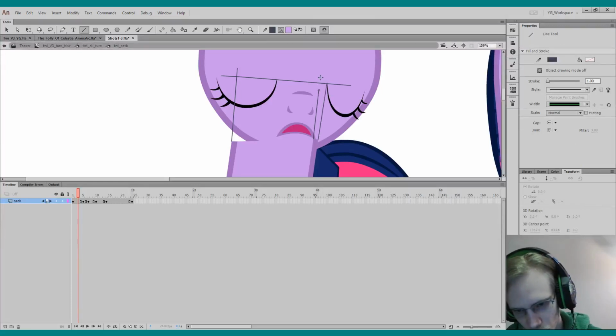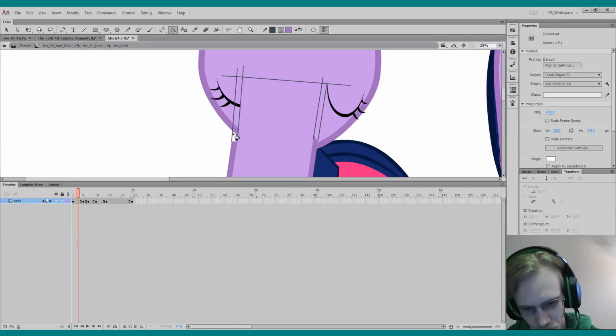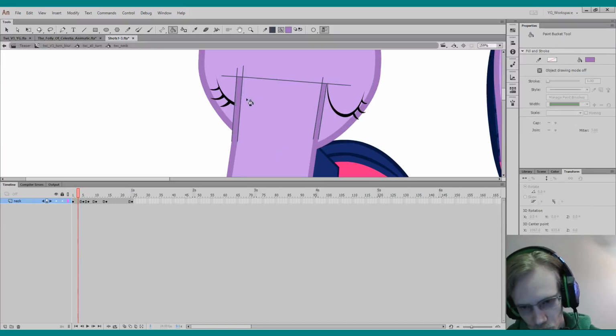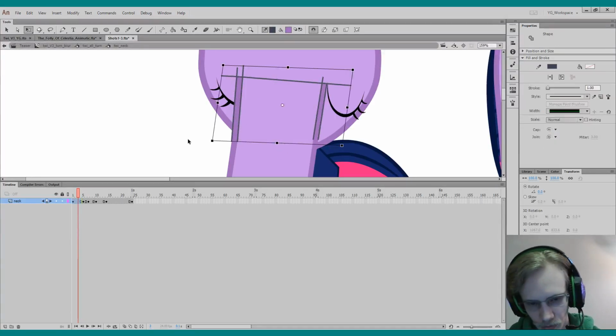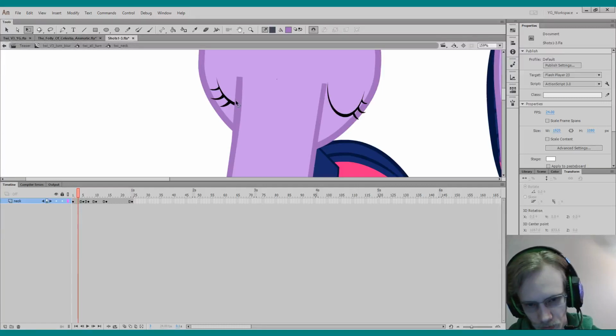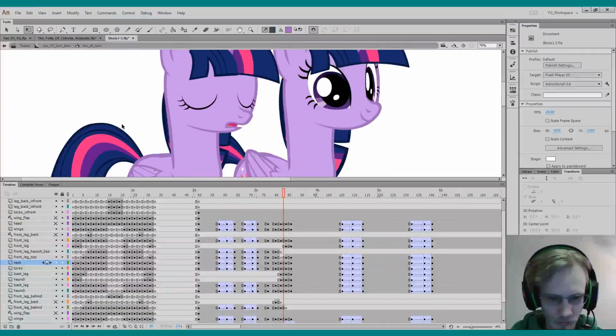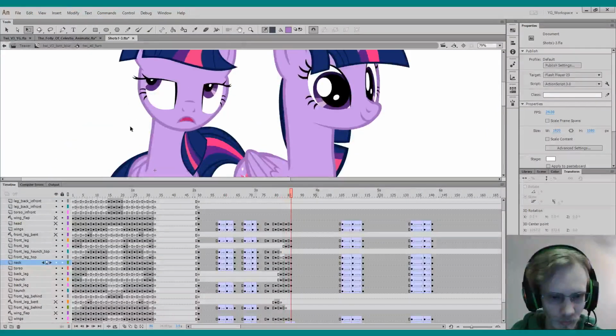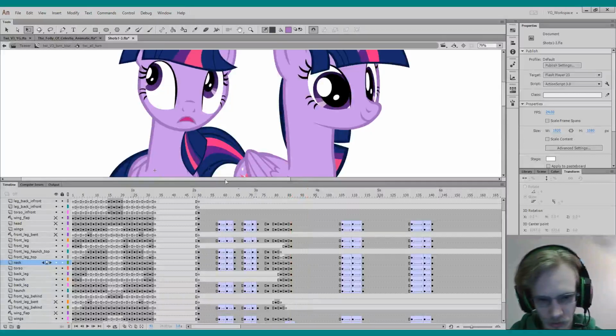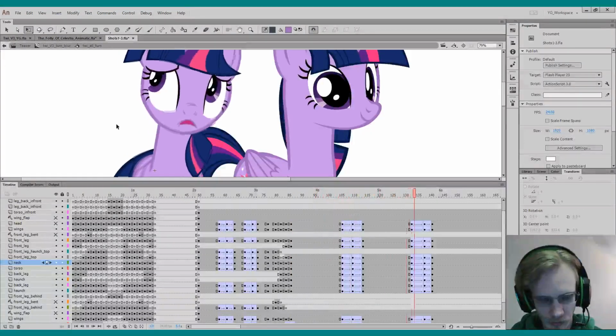So now I'm adding more length to the neck by taking the original version, Twilight's neck, and adding more length to it. You want to make it a smooth transition into it? Okay. That should work. That looks good.